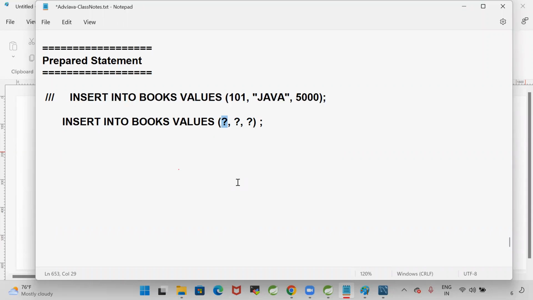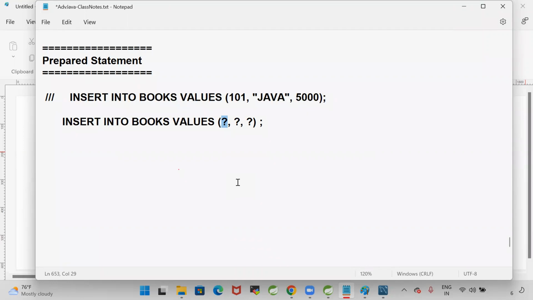Same query I want to execute for multiple users. If you go to Ashokite website, when you log in, for every user, same query will execute or a different query will execute. Same query only will execute. Now you are trying to create an account. You are going to register. Whenever you are going to register, you will enter some data. First name, last name, gender, mobile number. What about query?